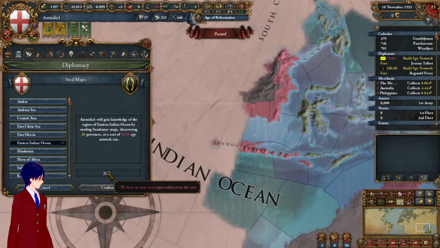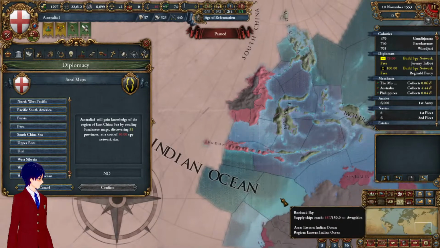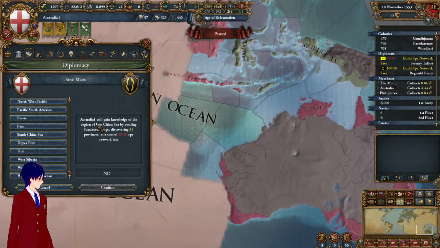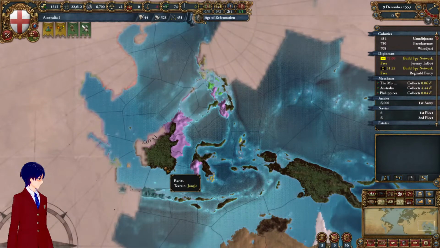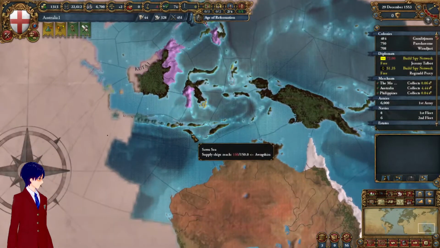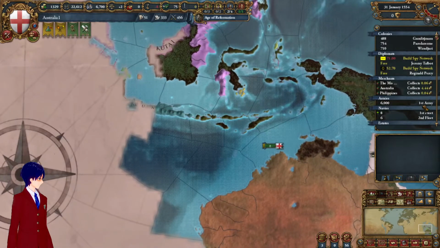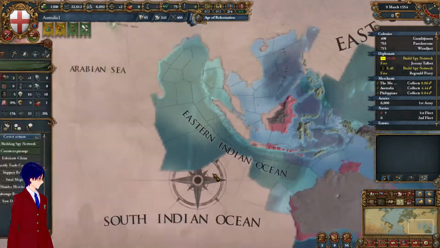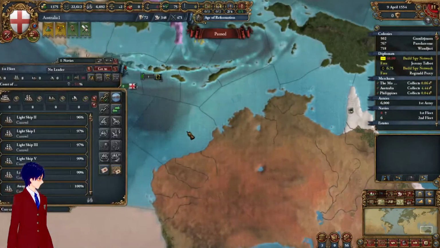Okay, so Eastern Indian Ocean. East China Sea. Okay. What is this region? This is the region South China Sea. Okay. Well, let's do that first. Oh, is that already done? Oh, okay. We have units, I guess, adjacent to that. Let's move these guys over here and see if we can't steal Eastern Indian Ocean. We just have to have units. Okay, that's not bad. And also, wow, look at that. That's great. Excellent. Okay, you can come on.